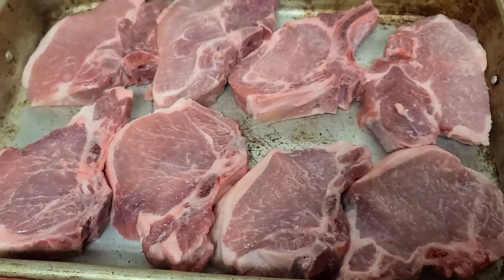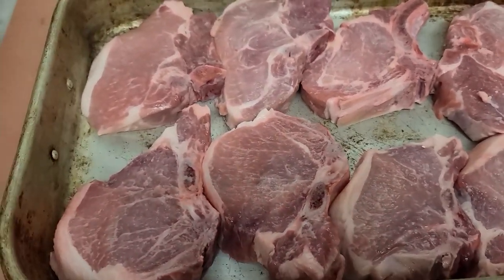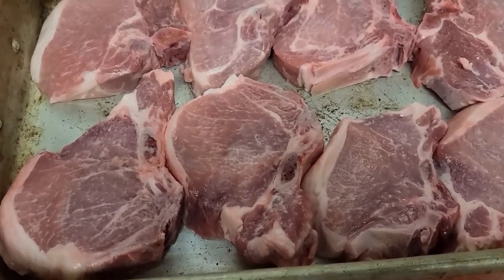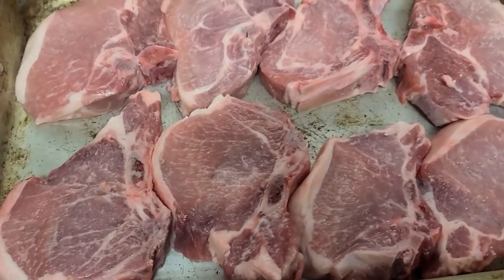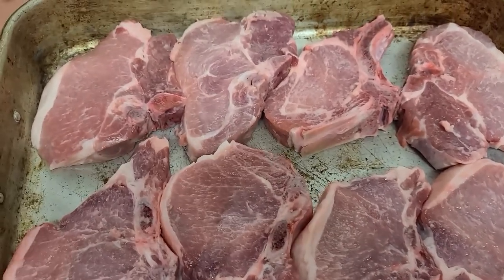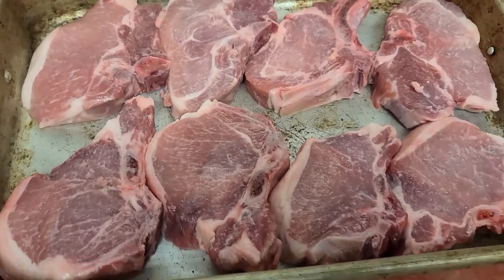Live and on set, we've got eight beautiful bone-in chops here from the local Costco. We're going to take a little bit of that Mississippi Meat Mafia AP, combine it with the heavy hitter hot, and combine that with the third and final layer of the Smoking Mexicali. I'm going to show you guys an amazing flavor blend before we grill these chops. Let's get to it.